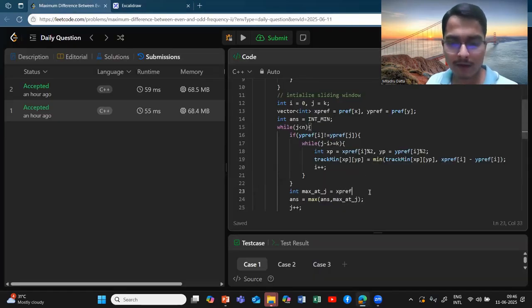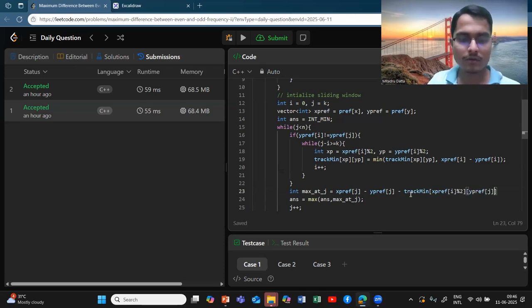And I track the min of, now comes the thing, x pref of I module 2 and y pref of j module 2.